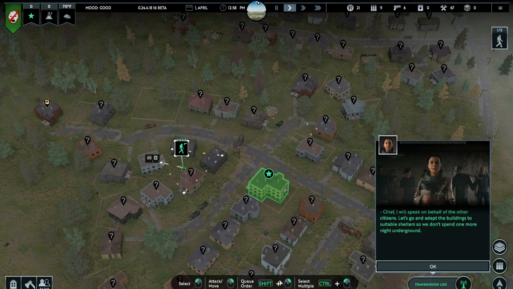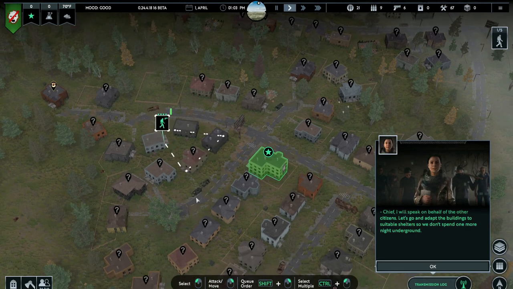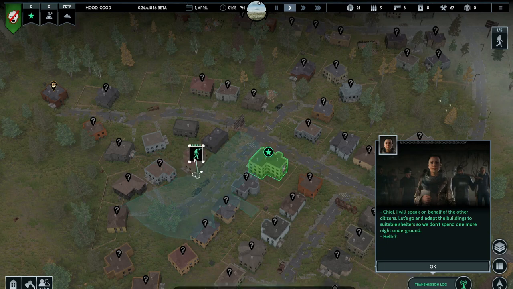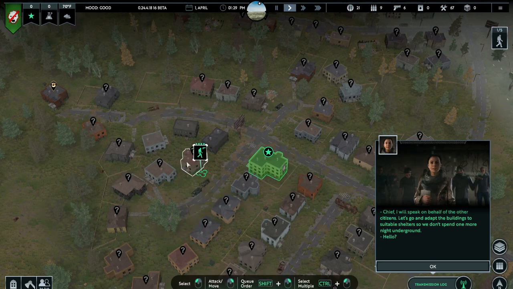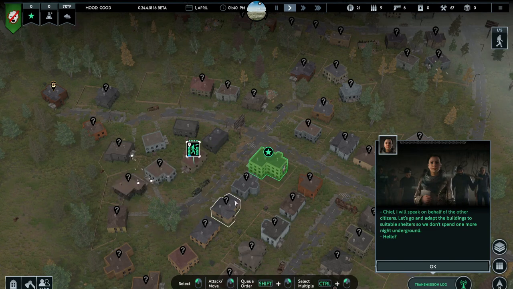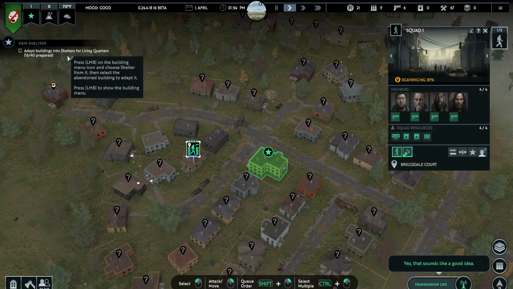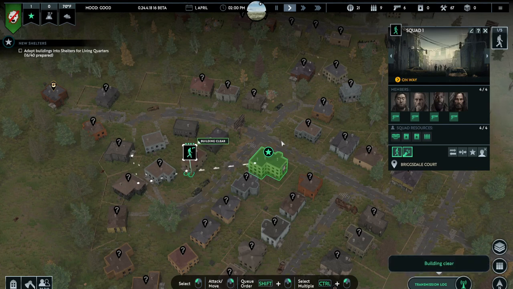Can I reset this instead of it constantly going back and forth? Roger. Going there. Receiving. Ready for action. Roger. So this. I'm sorry? Yes. That sounds like a good idea. Get buildings in the shelter for living quarters. Okay.